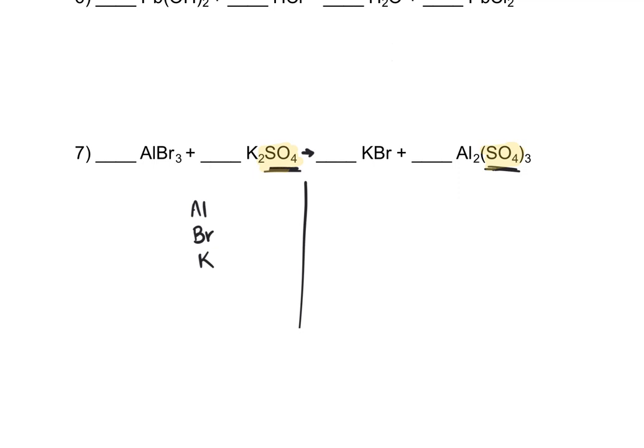It stays together. So what that means is when I'm doing an inventory, if it stays together, I do not have to break it up into the sulfurs and the oxygens. I can instead just count sulfur, oxygen together, and I can count that as a sulfate, okay? So I don't have to worry about going through and counting those individual sulfurs and oxygens. I can just count it as one thing.